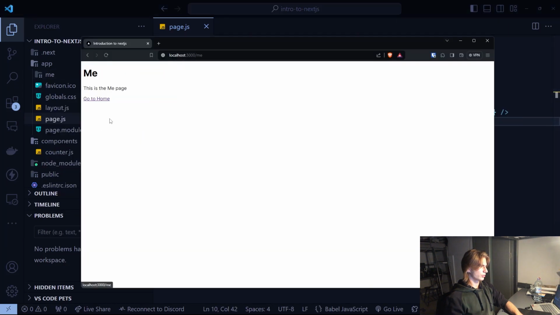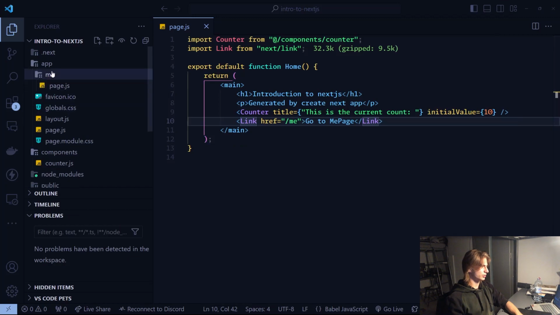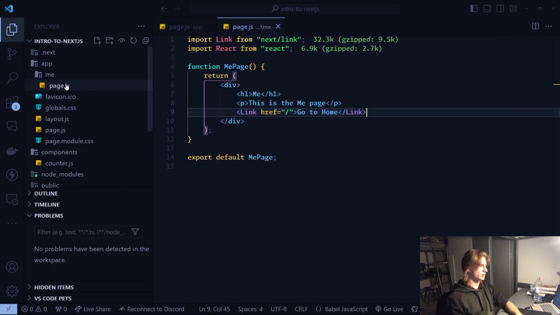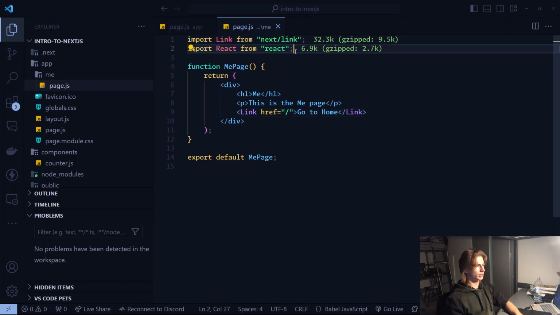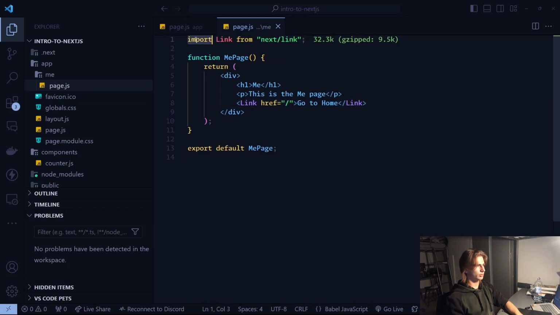And of course, the me page, which is right here in the folder of me, and the page.js file. We basically just import the link and React. We don't actually need React right here. Import link from next/link. We define the page, and we return a JSX of div, an h1, a p tag, and of course the link to the home page right here. So I think that's all for this video.